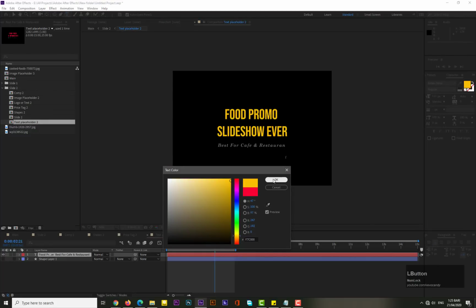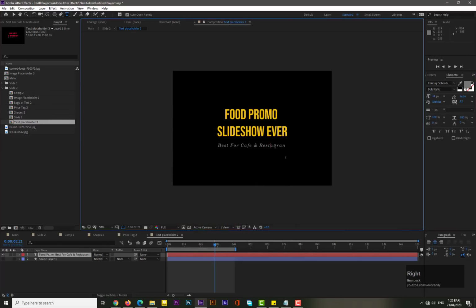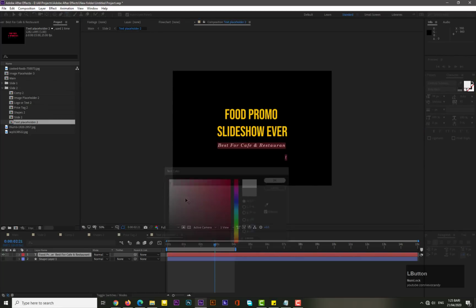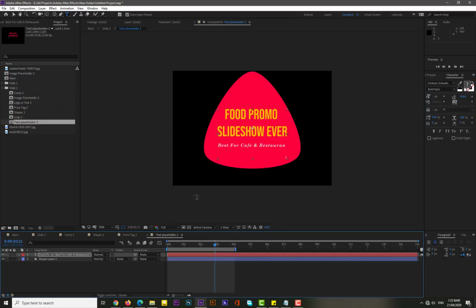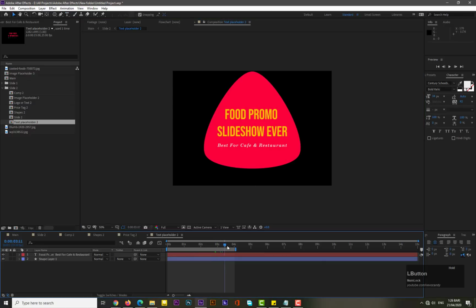This time we will choose yellow. And white. Now enable the shape layer and adjust the text position if required. I think it's looking better.